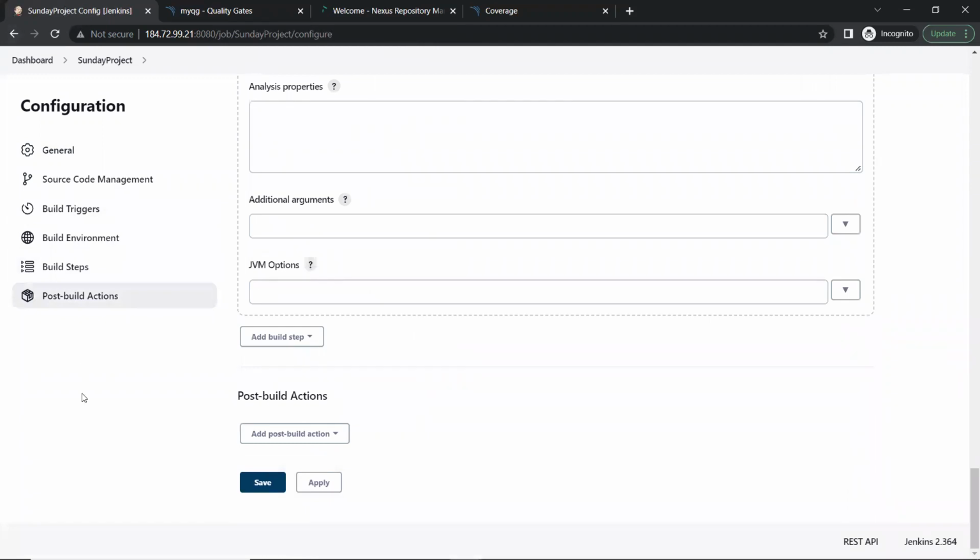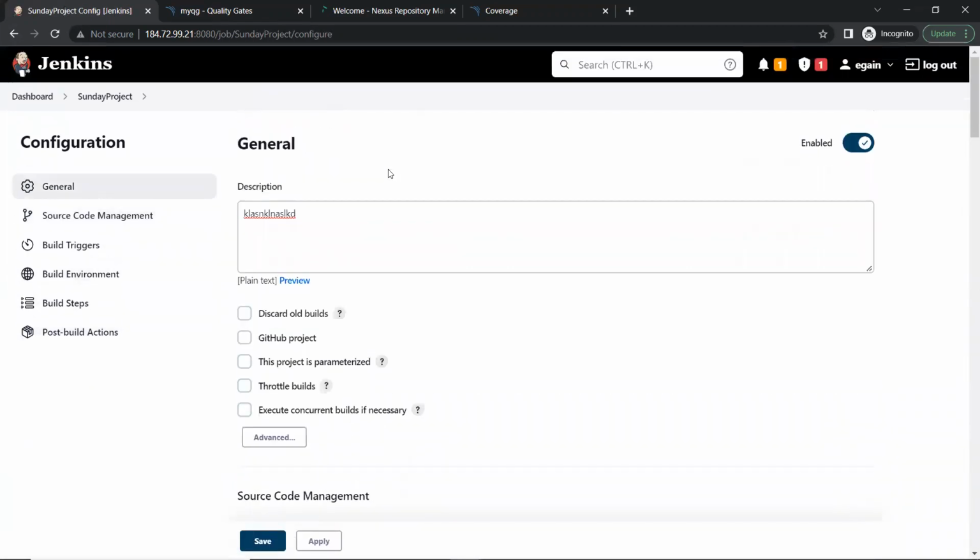So that is why we came to a requirement for pipeline as code. If I write everything as code, it will be great. I can store that in my repository, and whoever wants to change these configurations can modify that particular file. That file will be version controlled.